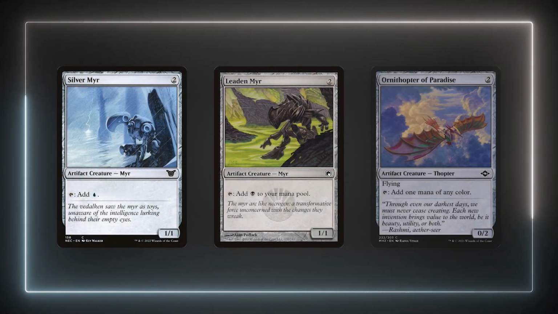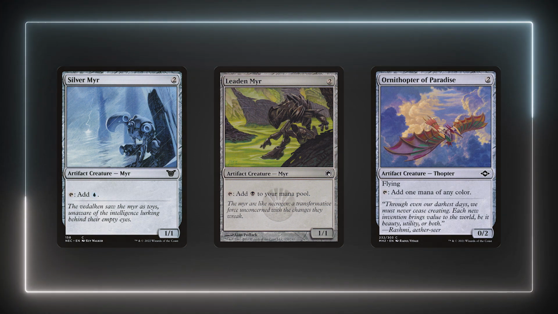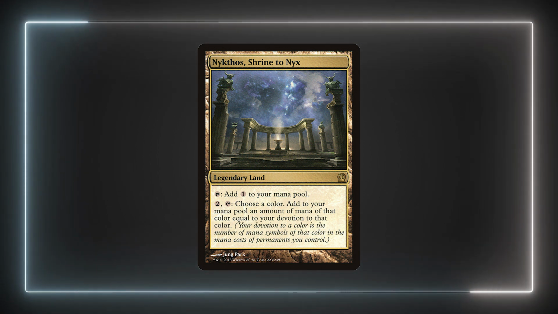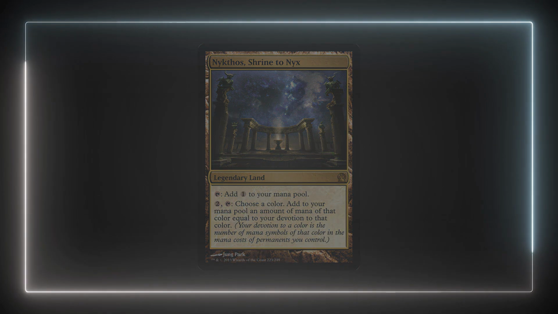Silvermere, Leaden Mirror, and Ornithopter of Paradise are 3 mana dorks that are cheap to get out to advance our board state early in the game. I'm also running Nykthos, Shrine to Nyx as a potential boost to our mana base. Our devotion might be all over the place because of the thief effects we're running, but we should be able to reliably get blue or black from this card.